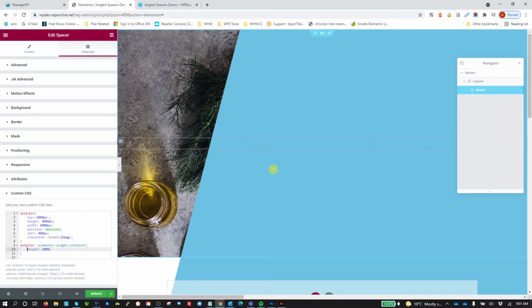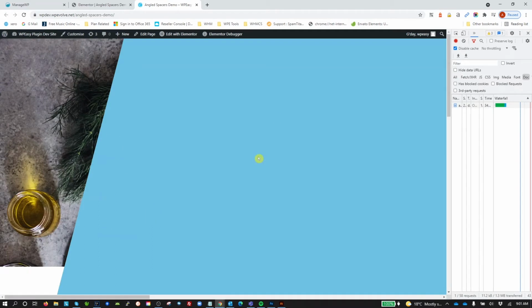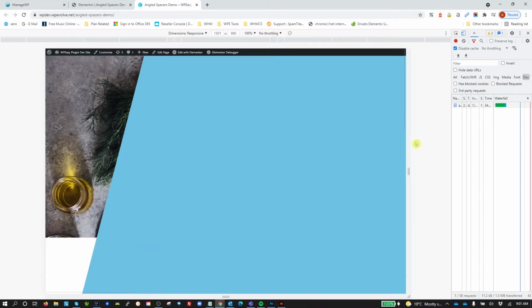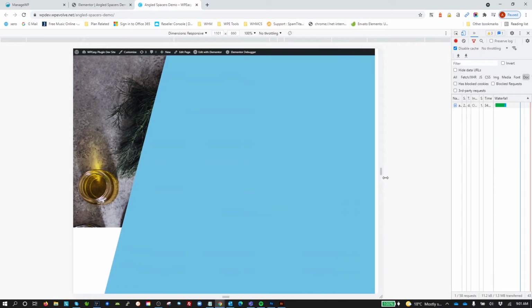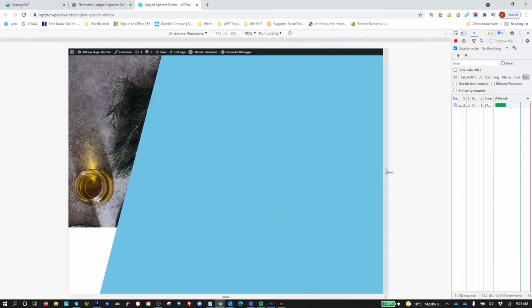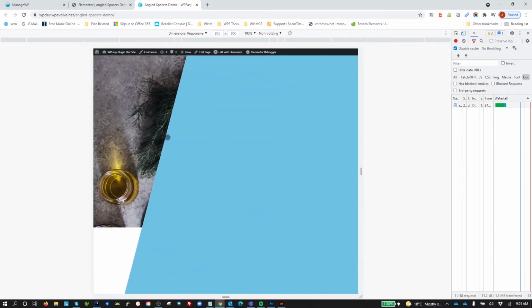So that's pretty simple, and we can see here that it is 400 pixels from the left. So if I simply update this, have a look at the page, there it is there. If I move this page, I see that it stays 400 from the left, and I've got all this overflow, which I don't want.